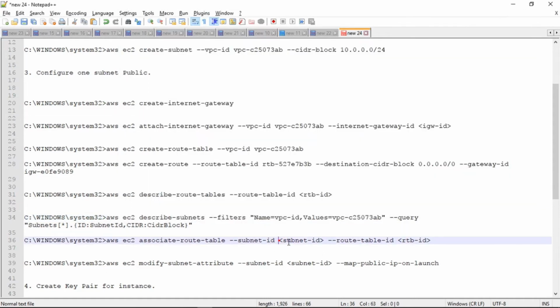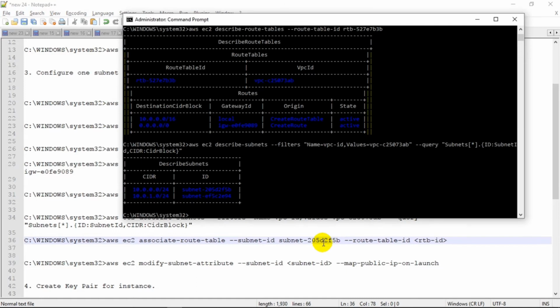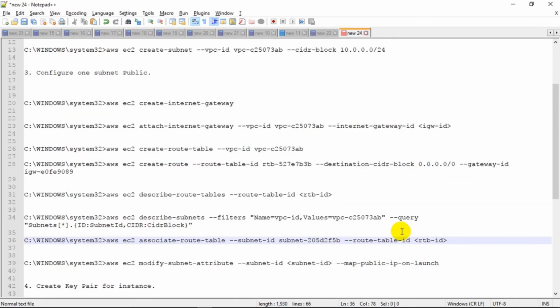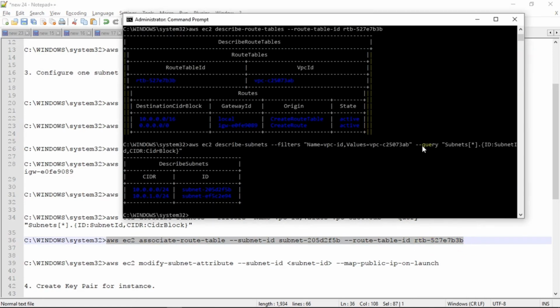So here is the subnet ID and the route table ID is this one. Let's copy this. So it will make this subnet the public subnet.